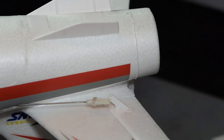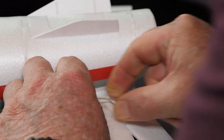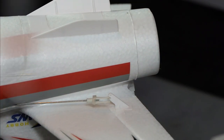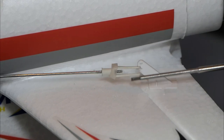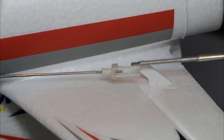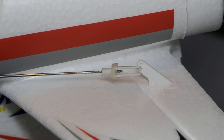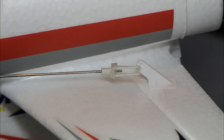Oh, this one's even better. It actually doesn't have a bar to go through the holes. So this clevis doesn't actually have anything in there to hold it onto the horn. It's just cheap, cheap garbage. So both of those are coming off, and I'll be putting some new ones on.